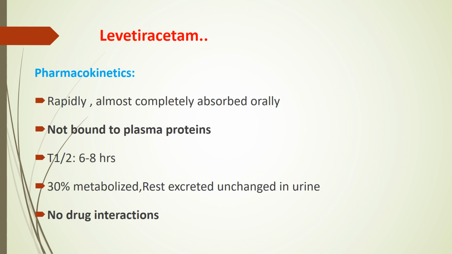Levetiracetam is rapidly and almost completely absorbed following oral administration. It does not bind to any plasma proteins. It has a half-life of around 6 to 8 hours, and there is no significant drug interaction for this drug. Only 30% of this drug is metabolized, and the rest is excreted unchanged through the urine.